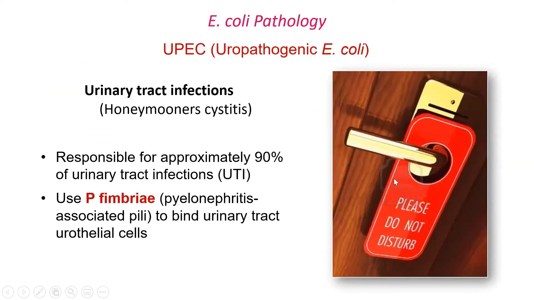Uropathogenic E. coli — I showed this slide when we discussed urinary tract infections. This is really the case where E. coli gets into the wrong place, and not every strain can do this. Only some strains have a specific pili called a P-fimbria or P-pili that can bind to urinary tract cells. This is sometimes called honeymoon cystitis because some women, when they become sexually active, start getting UTIs. Due to anatomy, the urethra, vagina, and anus are close together. Many health guides suggest women urinate after sexual activity just to clear the urethra in case any bacteria got in there.